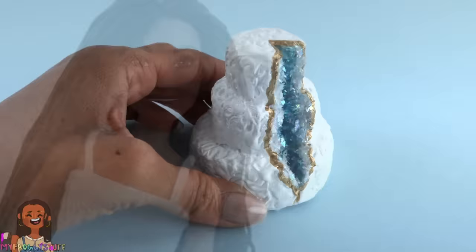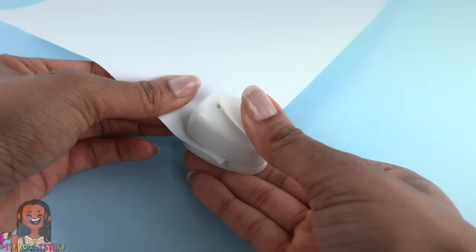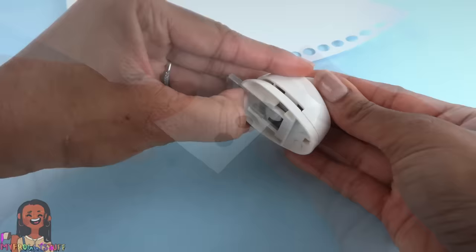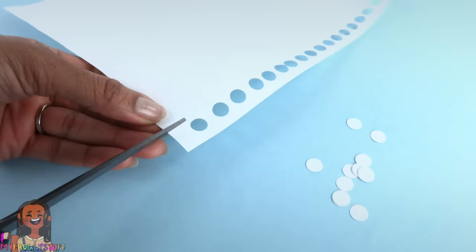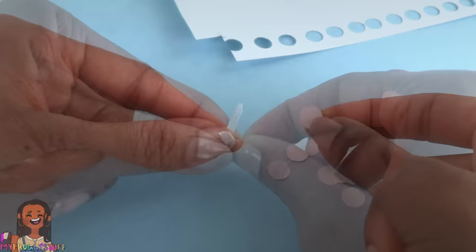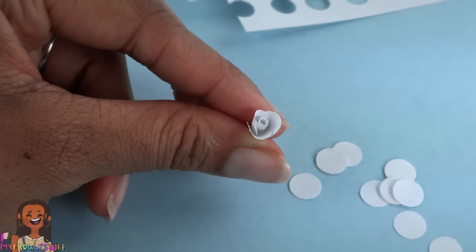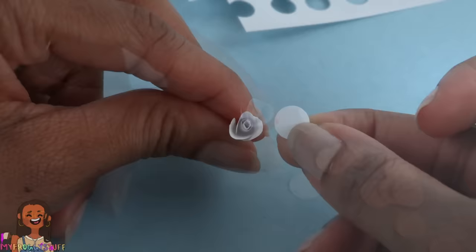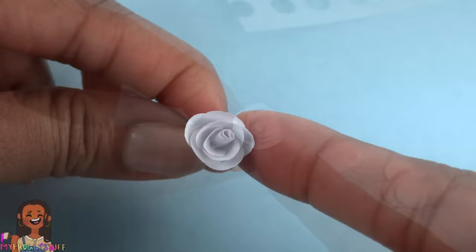Since we have all this texture I can't really do marbling on the side, so we're going to decorate with a few flowers — which brings us to craft number two: let's make flowers! I'm using white computer paper and a hole punch. Punch out a bunch of circles for the petals. Cut a small piece of paper, roll it — this is going to be the center of the flower — then begin gluing the circles around it, overlapping them just a little. You can start to see it take on a flower shape.